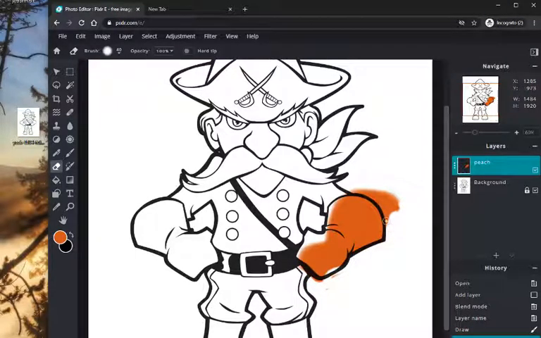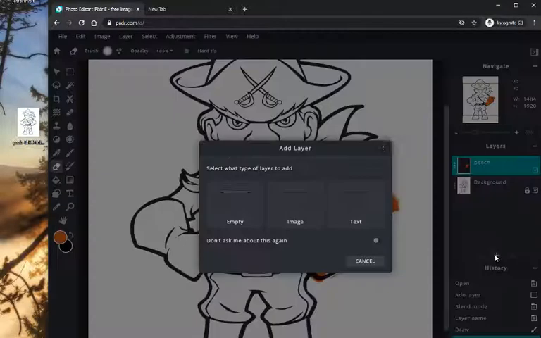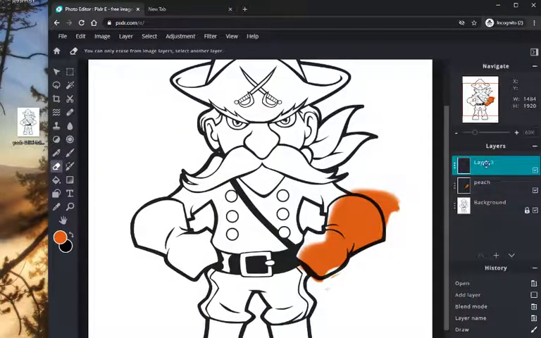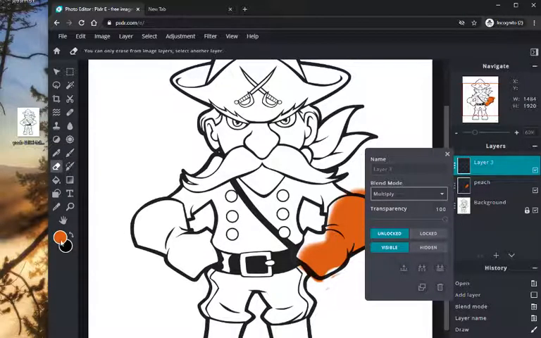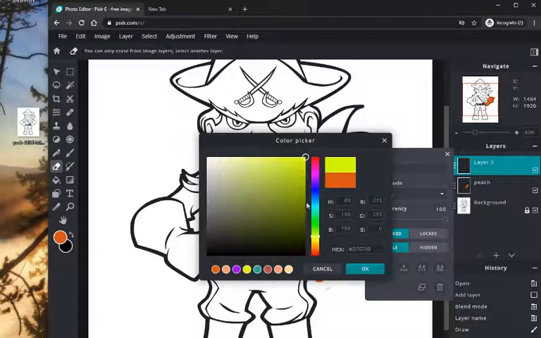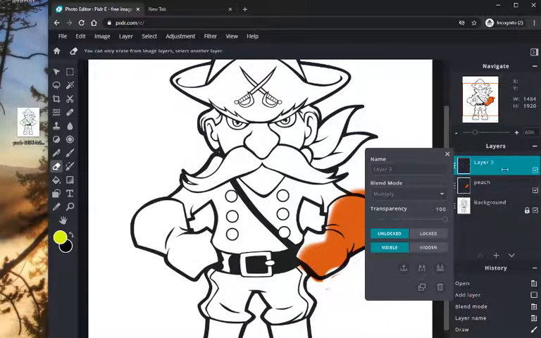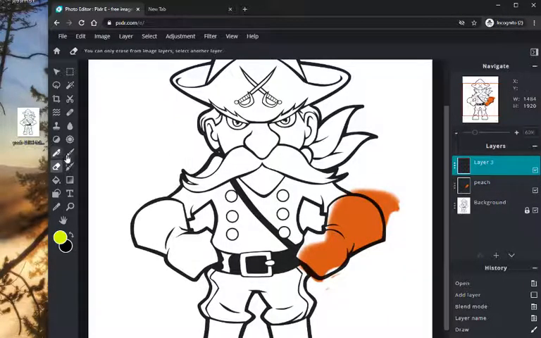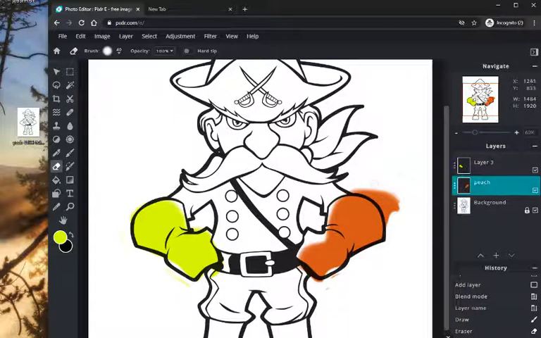This is Pixlr. Once you make all your, say, make another layer here, empty layer, right click, change it to multiply, come here, click, pick another color. We'll use this green, okay. Now we're on layer 3. I can grab my paintbrush tool, start painting with this. Once again, see, I can go over the lines, but because it's in multiply mode, I could then clean it up. Nice and simple. All right, let's say if I was done with this picture, I want to then click on peach here so I can erase peach. Looks beautiful. They call me Picasso.